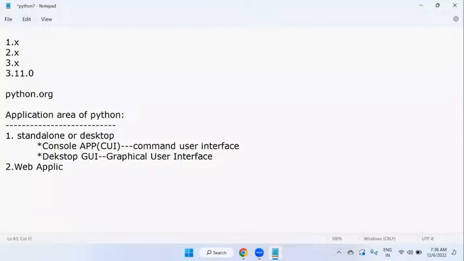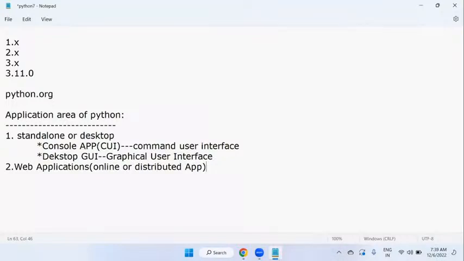This is our main motto from the Django point of view. Web applications are also called online or distributed applications. These applications provide services over the web. The application which provides the services over the web is called a web application, and for a web application, you need not install any software.